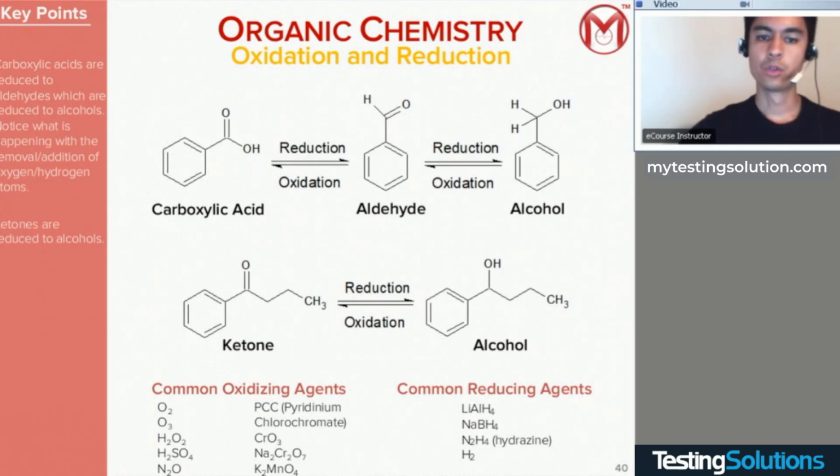Reducing agents, you should recognize all of these as reducing agents. They all have hydrogen in them, and so they'll all be able to reduce compounds. Again, surprise, surprise. So we can largely tell just by looking at the structure of some reagent whether it would be a reducing agent or an oxidizing agent by its presence of oxygen or high concentration of hydrogen atoms.